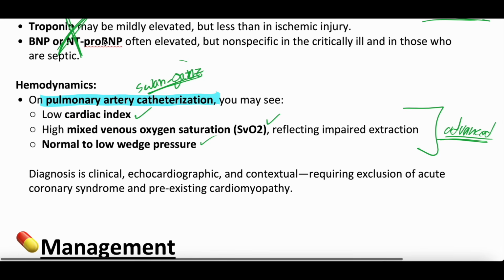So the summary here for diagnostics is, in our humble opinion, really echocardiogram. In the setting of the context, the patient has to have septic shock and has to have a clinical picture that fits sepsis-induced cardiomyopathy, and then you get an echocardiogram, and it looks like their LV, left ventricular ejection fraction, is down. That's pretty consistent with sepsis-induced cardiomyopathy. All right, you do need to exclude acute coronary syndromes. These are those thrombotic coronary occlusions and pre-existing cardiomyopathy. This is probably self-explanatory, but is worthwhile saying out loud.